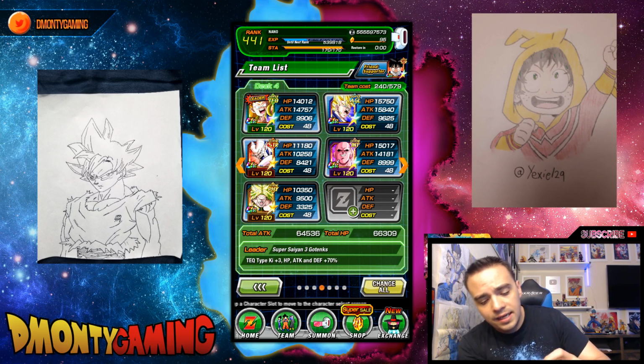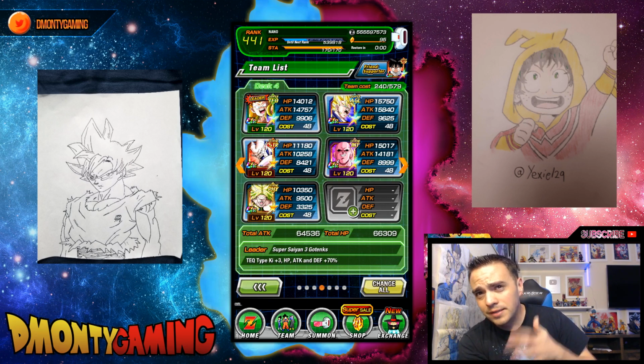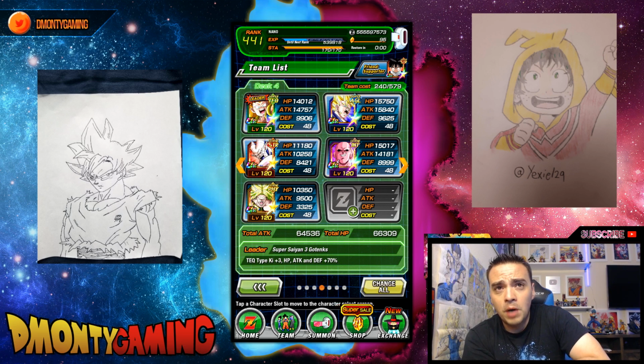But Gotenks is a really high damage unit, at least the physical one is. And with the EZA on this one, it changes things around a little bit, so we'll hop into that. Real quick, guys, let me know in the comments down below which of the five is your favorite. Me personally, out of the five, the one I got the most use out of is probably Super Vegito.